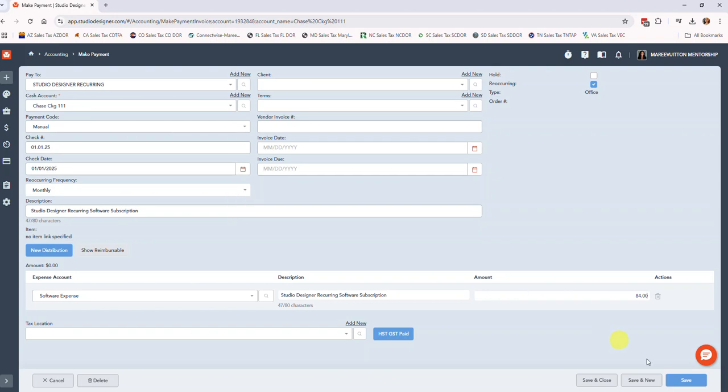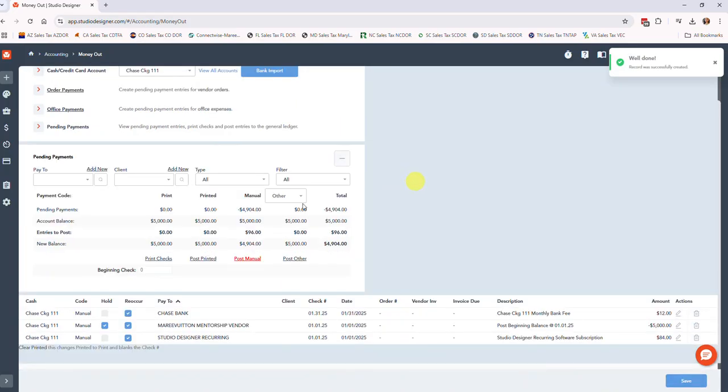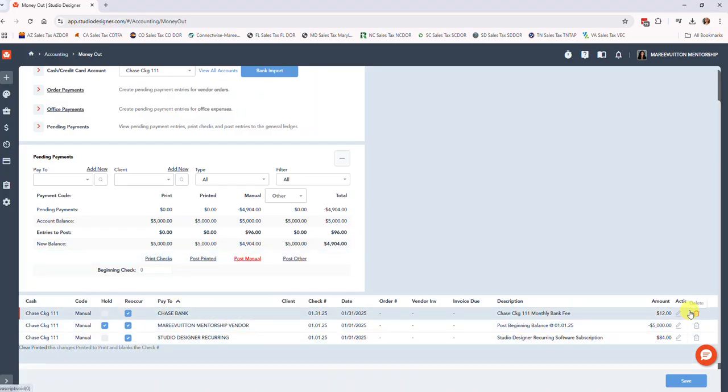And I'm going to save and close here so you can see what that looks like. Okay. And there you have it. You can see that it is telling me it's about to post $96. You can see I did choose manual. If I chose something else, in the event that you wanted to print a check, which we'll deal with not in this video. Okay, we're just setting up, and we're just posting the very new and beginning transactions. Okay, so you can see what it looks like. I'm going to go ahead and post it. It's your last chance to change. Just check it out, make sure it's accurate. I'm going to go ahead and post it.